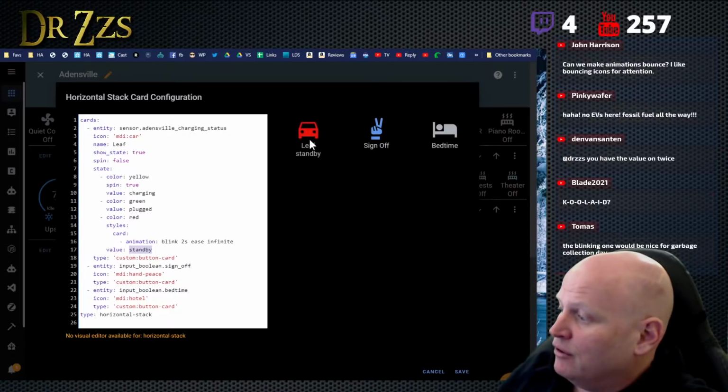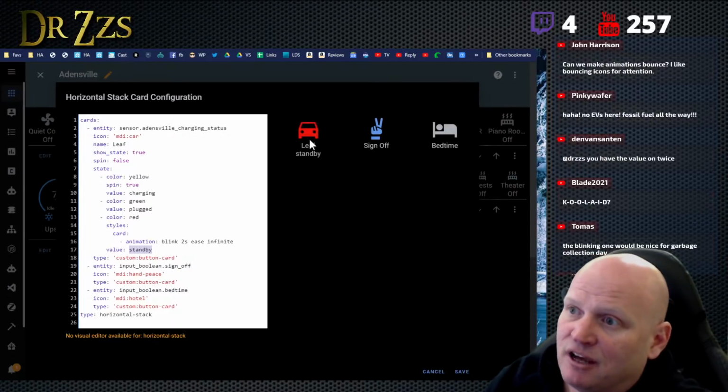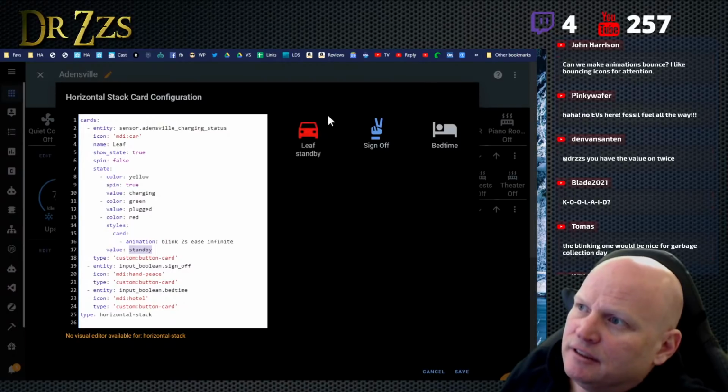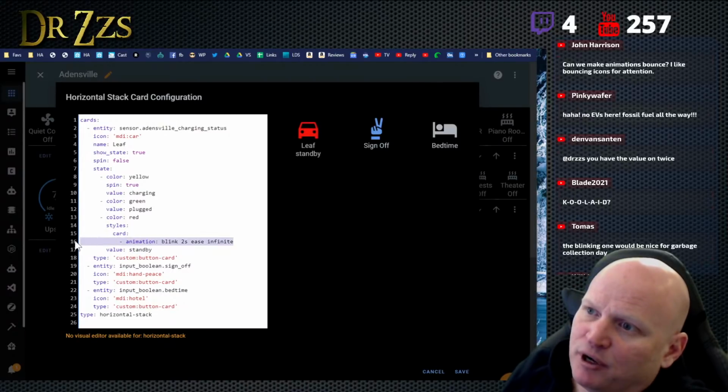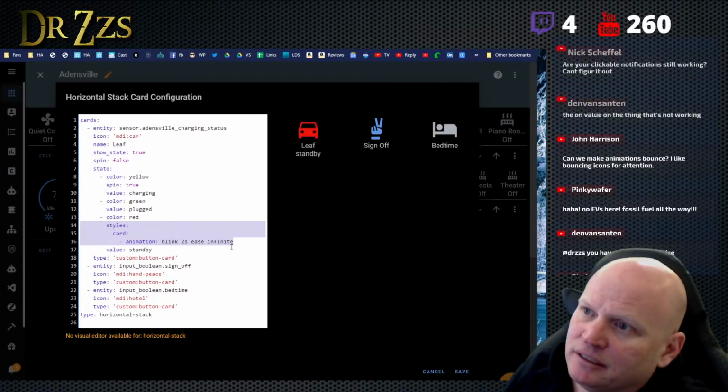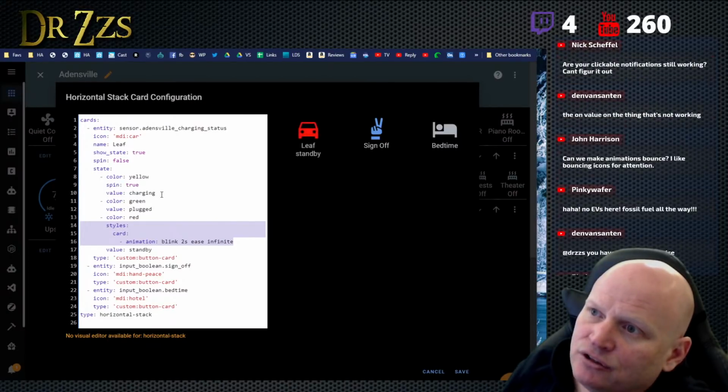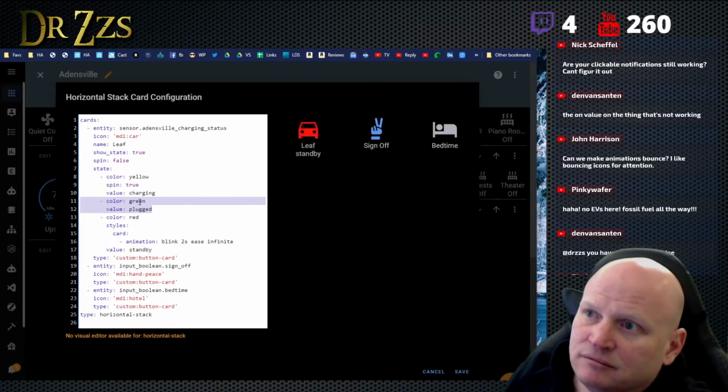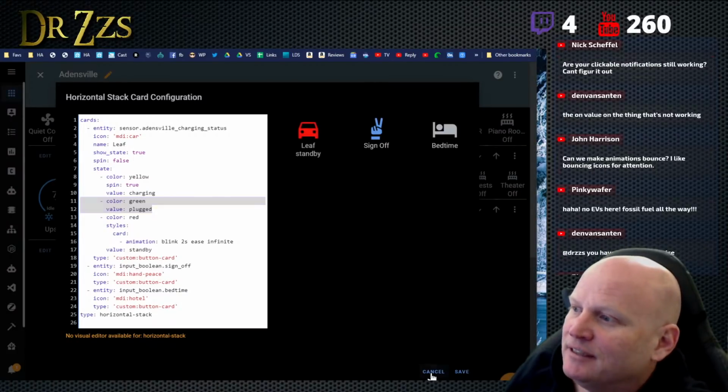I do have another automation that hollers at me if it's not plugged in at night. So that's how you get it to blink: styles, card, animation, and it blinks. And when it's charging, it spins. When it's plugged in, it's just green and solid. Like how I did that? Pretty nice.